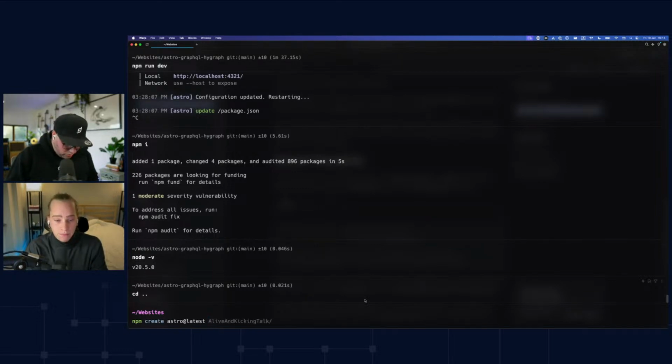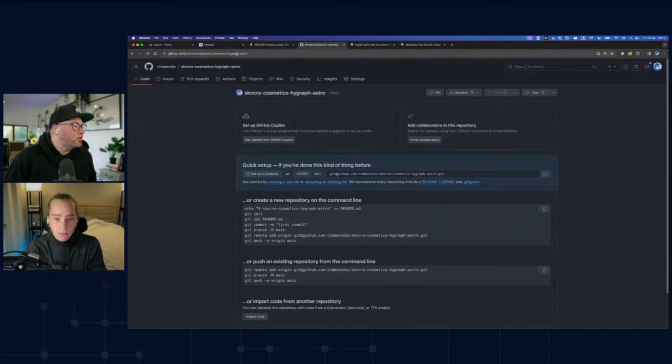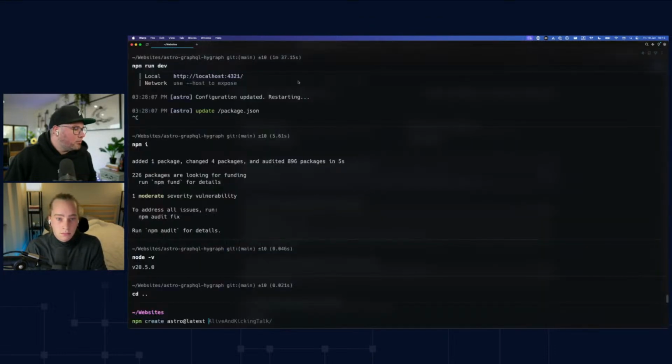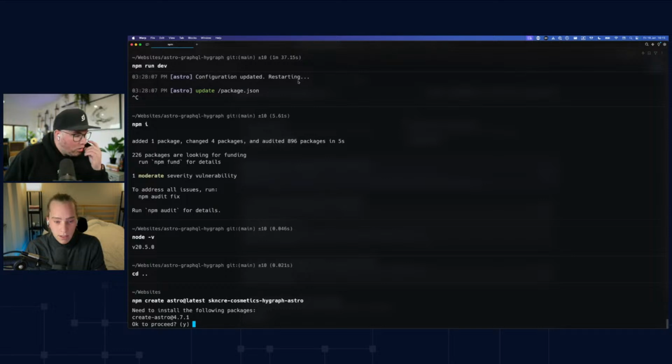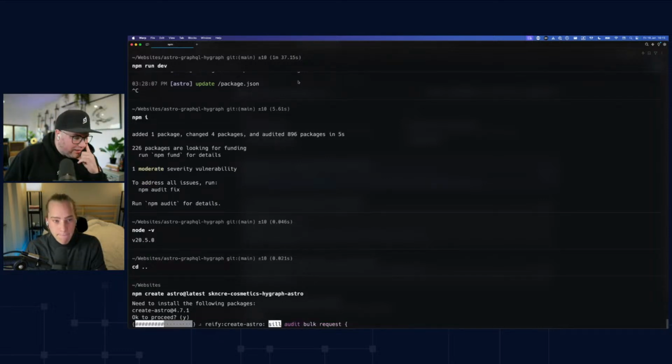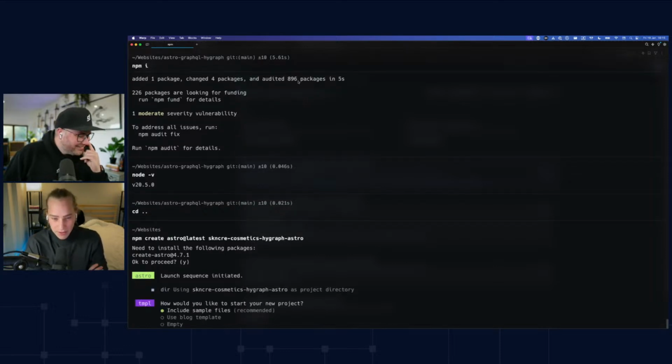Okay, yeah. So we're going to call this, I have a GitHub repository that I made, let me just give it the same name. All right, let's do this. Oh, you're right. npm create will just download it. Yeah, it's basically the same as npx. I haven't used npm in a while. I'm glad that Houston worked because I was the last one to touch that.